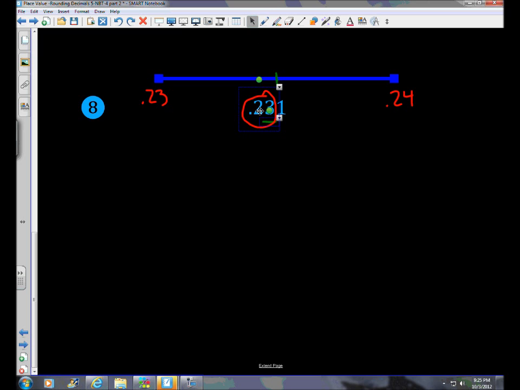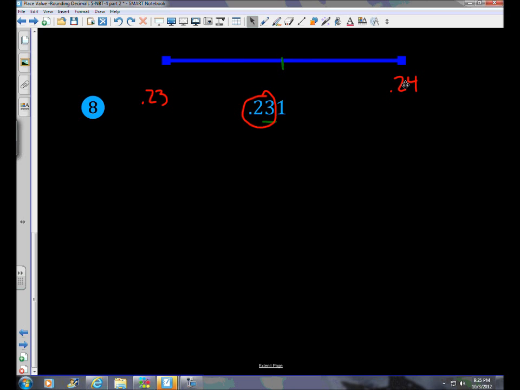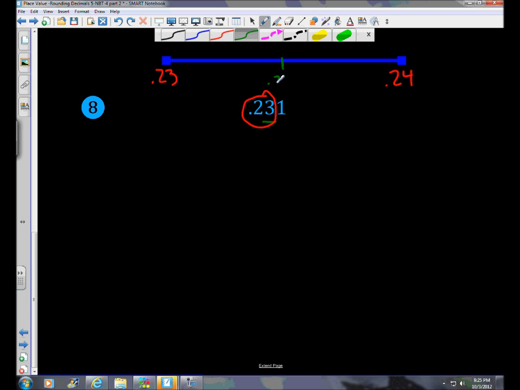If I can move this down, I'm not sure if I can. It doesn't look like I'll be able to. Okay, that's all right. Maybe I can move this up. Ah, that works. Okay, once again, it's between 23 hundredths and 24 hundredths, halfway between. You're probably getting the hang of this. That would be 235 thousandths. We see how we tacked on that 5 to represent halfway between. And now this would be like 230 thousandths, and the next increment would be 231 thousandths, and there it is.